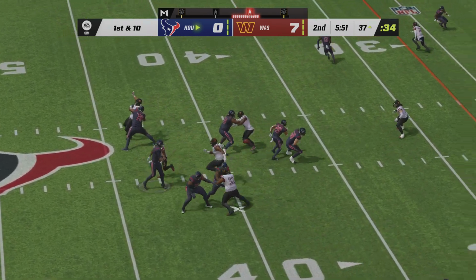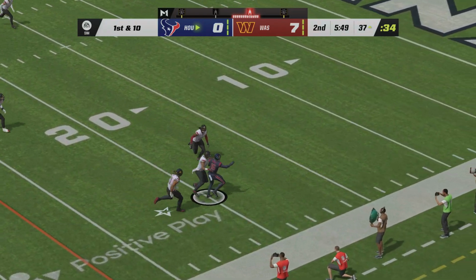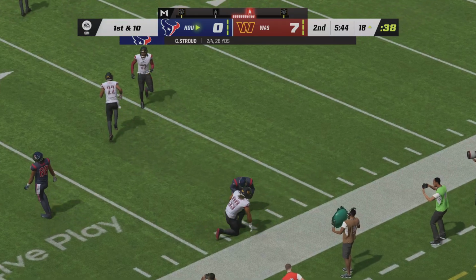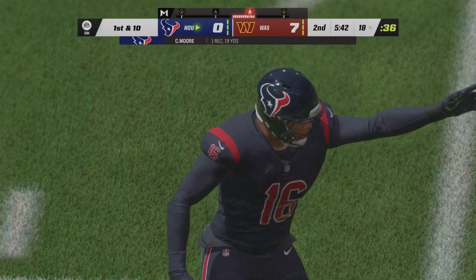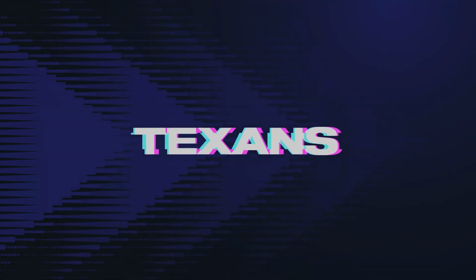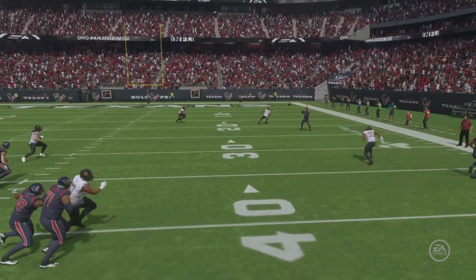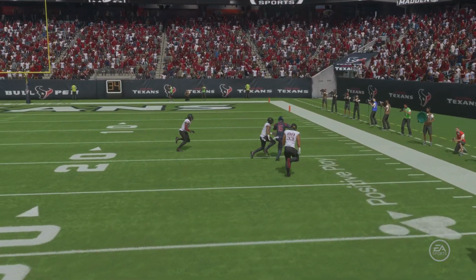Now a shotgun snap as they'll look to throw. To the right side, and he's got more, complete. And he's brought down inside the 20 at the 18-yard line. They sure put the coverage guys in a stress on that one. They thought they were going deep. Ends up curling inside for a nice chunk of yardage.